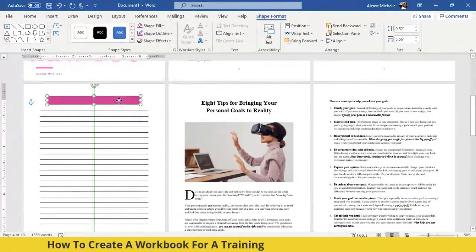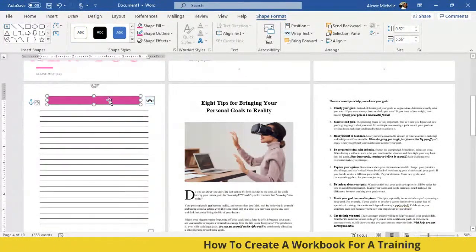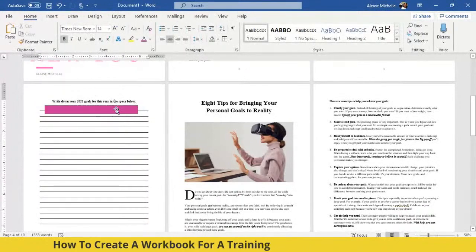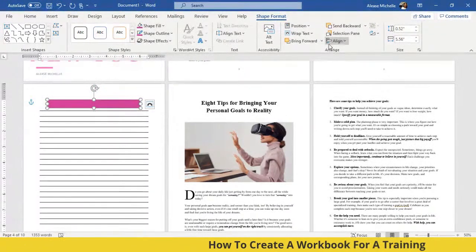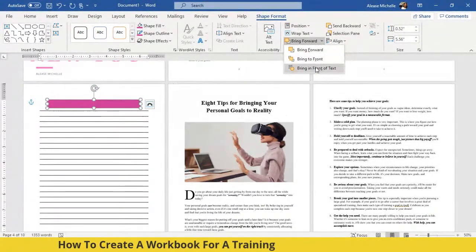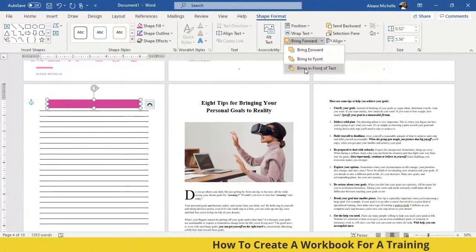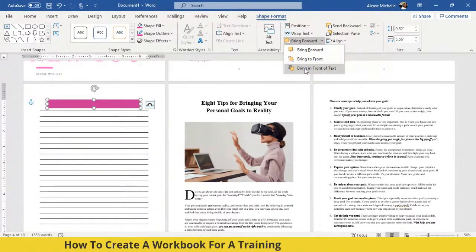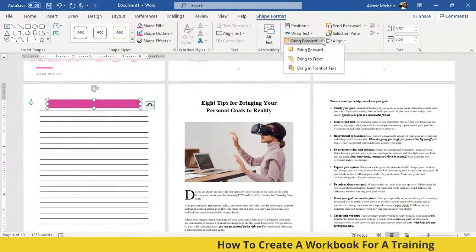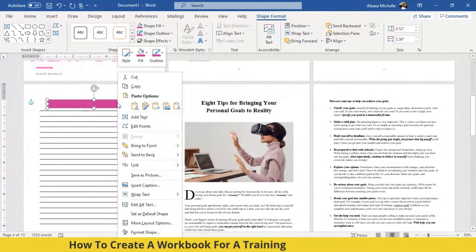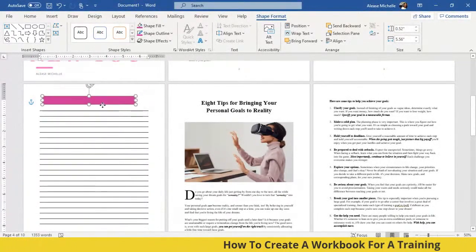I had some problems with this yesterday. I don't know why that's not sending to the back. Like I said, bring front of text. Okay, so this is what it was. You want to make sure it says bring front of text, which is odd. That's not really what I wanted to do. Why is that not working for me? Y'all, I promise you this worked for me yesterday.